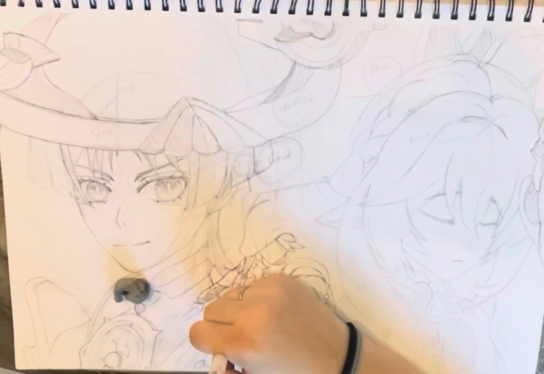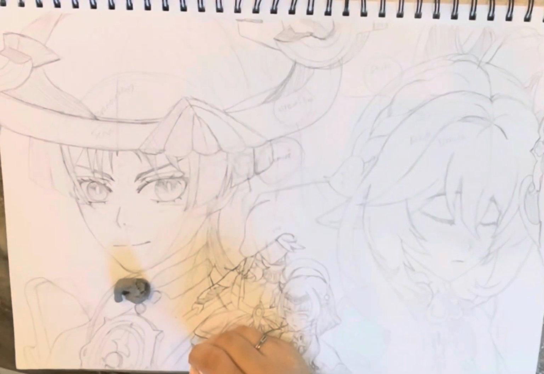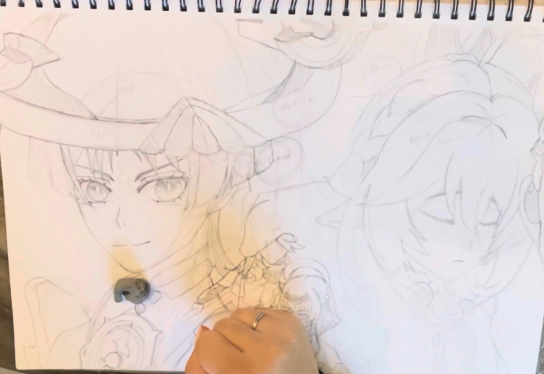So I'm just trying my best to accurately depict that, even though it's not very much like Cyno, but I feel like you could tell who it is. So that was my main goal. Anyway, I am just continuing with all that. So he has three little layers on his skirt thing that are on little side pieces.